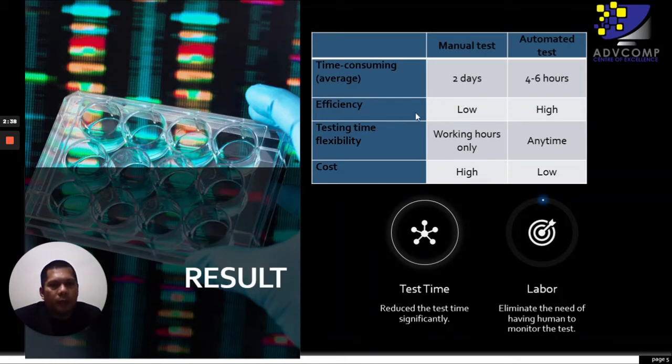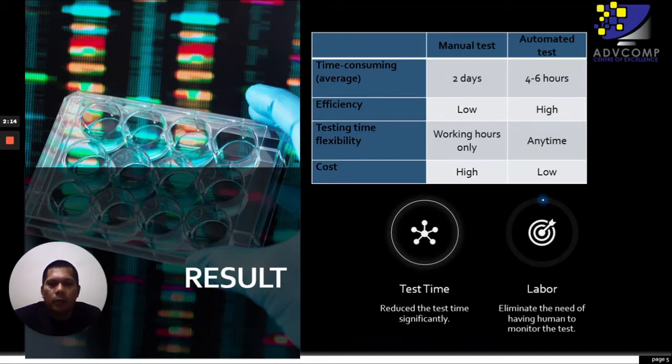And then of course the efficiency is high if we are using the automated test, because we are using the computer and we are comparing the images by images. Humans are prone to make some mistakes when they are tired. For the testing time flexibility, humans can only work during the working hours, but for automated tests, you can run it and leave it.